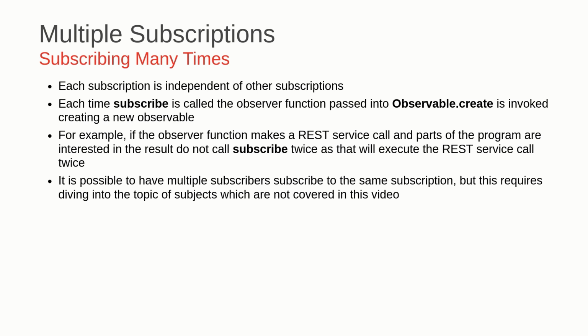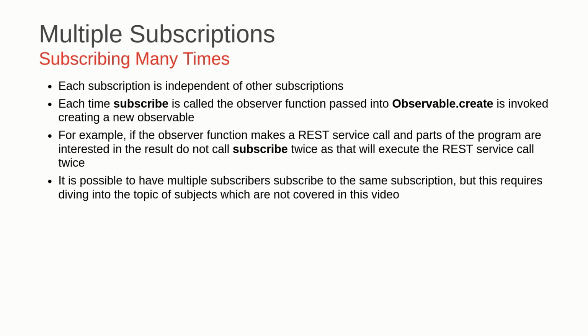Observables do not behave that way. Each time you call subscribe, it basically fires off that same observer function all over again. Now, if you're using a helper method, you don't actually see the coding of that observer function, but if you're using the Observable.create approach to create your observable, you actually write the observer function. And you will observe with the observer function that each time you call subscribe, that observer function executes again. So when you subscribe to an observable multiple times, you are literally firing up 2, 3, 4, 5 different subscriptions that are not related to each other at all.